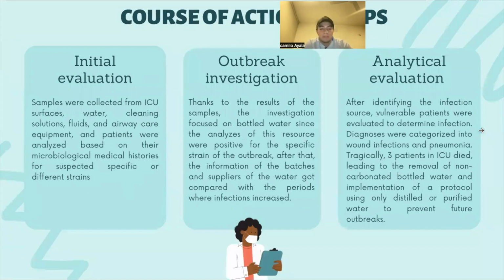Course of action steps. The first is initial evaluation, where samples were collected from ICU surfaces, cleaning solutions, fluids, and airway equipment. And patients were analyzed based on their microbiological medical histories for specific or different strains. Outbreak investigation. Thanks to the results of the samples, the investigation focused on the bottled water since the analysis of the results were positive for the specific strain of the outbreak.